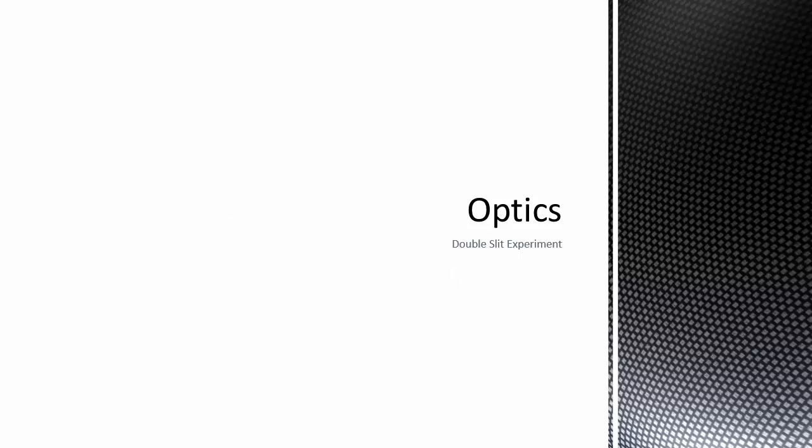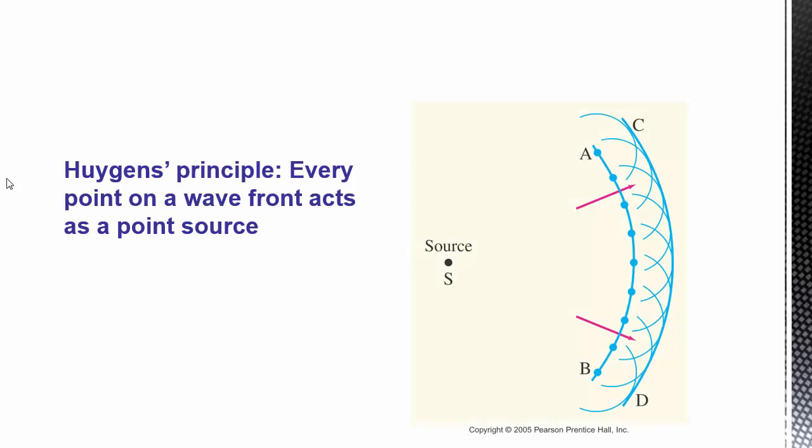But before we get to that, we need a little bit of background here on some wave mechanics. One thing that is going to be integral to our understanding of light being a wave is what's known as Huygens' principle. Now, Huygens lived in the 1600s, so he was around the time of Newton, and he didn't apply this to light, but this still helped us understand what waves do and how to recognize a wave.